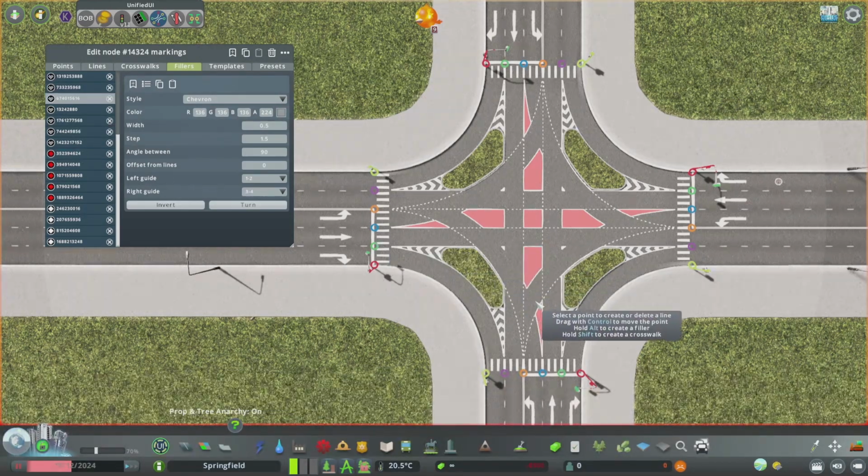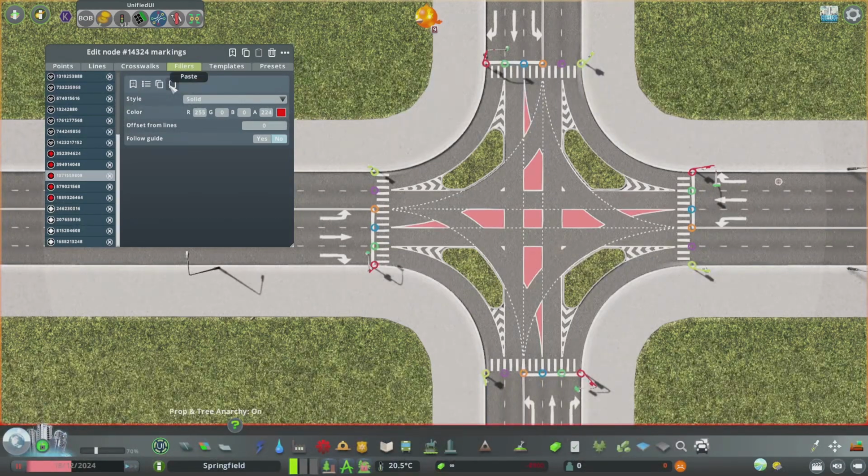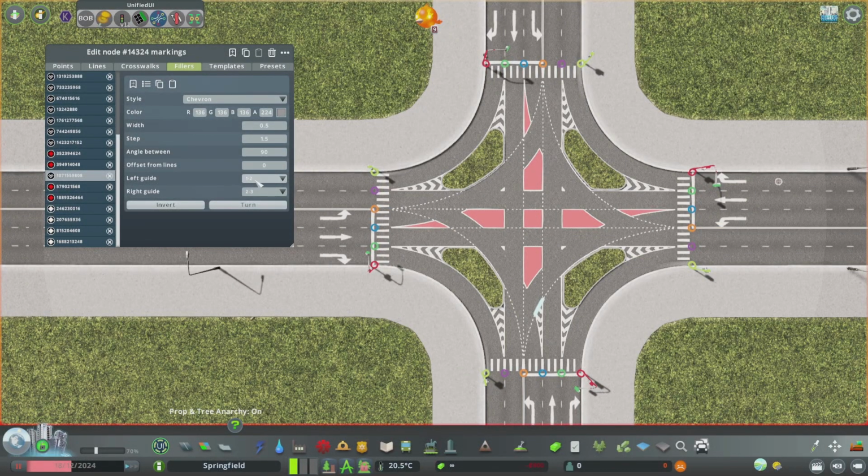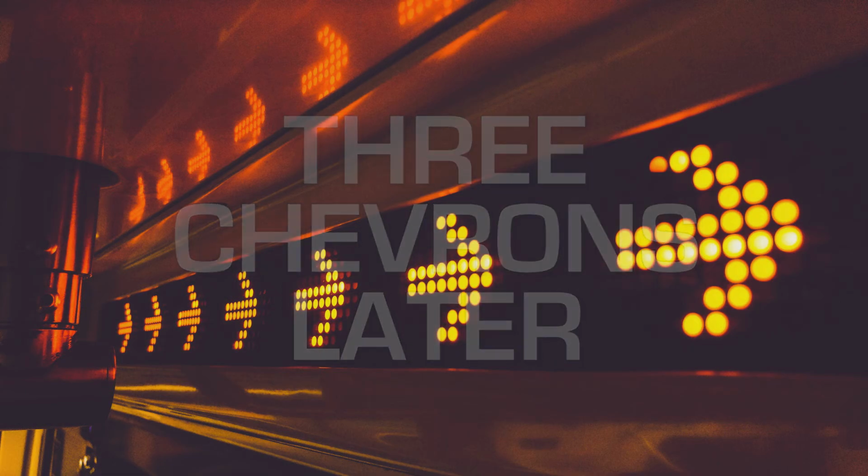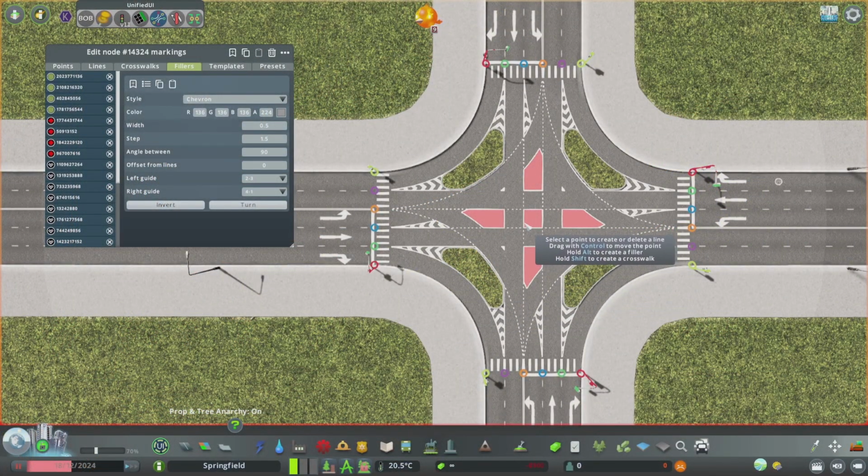Alright, now let's take care of these fillers. So, paste again. And it's simply the same. We add chevrons here, so left guide needs to be on the left, right guide needs to be on the right. Now that's already right. We got traffic going here and here, so that deflects in that direction and deflects in that direction. So that's correct. And now do the same for the other 3. So now we are only left with 5. Let's do the other ones first.